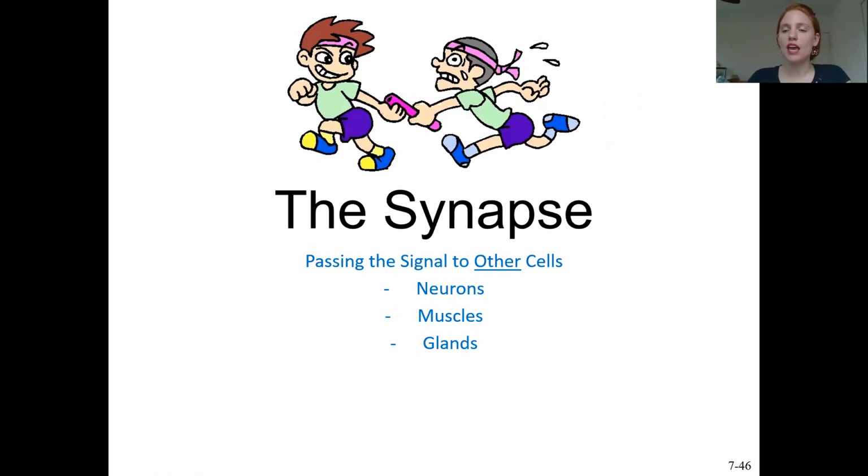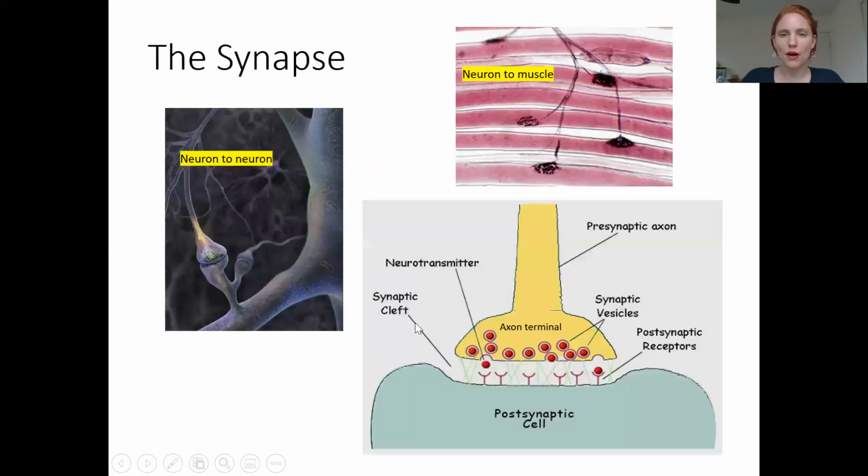Okay, so now we've taken that signal and we've taken the action potentials and propagated, moved them, conducted them along the axon. How do we connect or talk to the second cell? That's called the synapse. The synapse is the connection with another type of cell. Usually these are other neurons, especially what's happening in the central nervous system, but they can also be other types of effector cells such as glands or muscles, right?